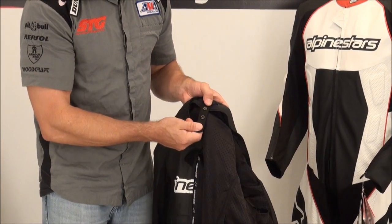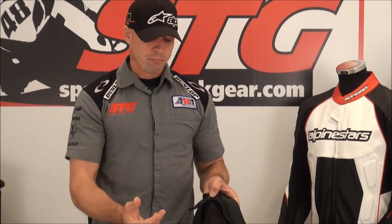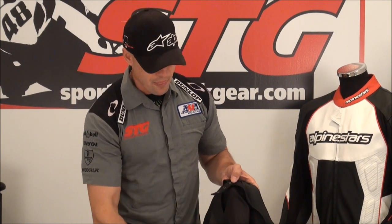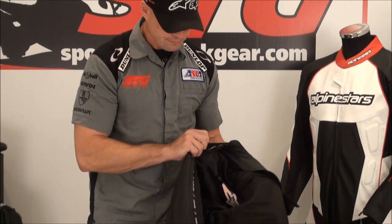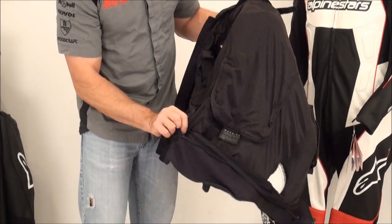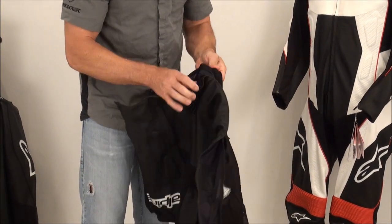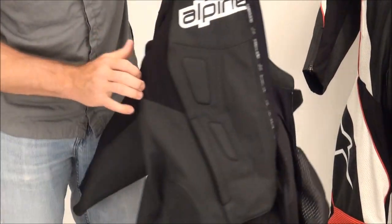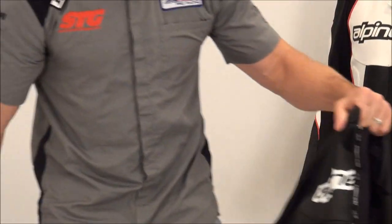Here's a look at the inside of the jacket with the liner removed. This also includes the snap attachment for Alpinestars' CE certified back protectors — used if you choose not to install the armor upgrade in the pocket. I really like what they've done with the armor upgrades the last couple of years. If I was going with the Carver, I would go with the chest protectors and add-on bio-armor in the jacket pocket in lieu of using the snap. The two-piece suit gives you a full circumference zip-to-pant connection all the way around the base of the jacket.